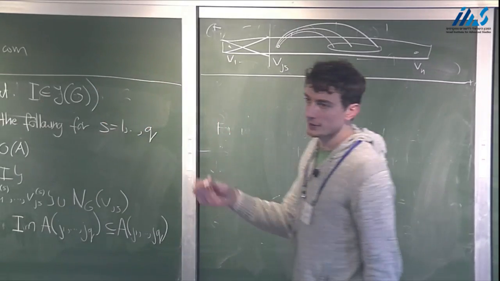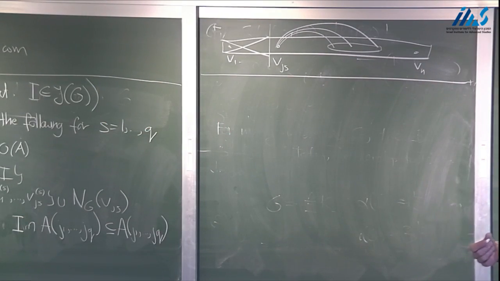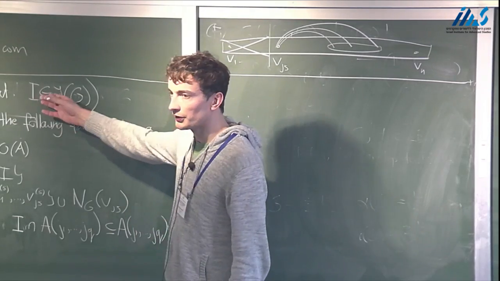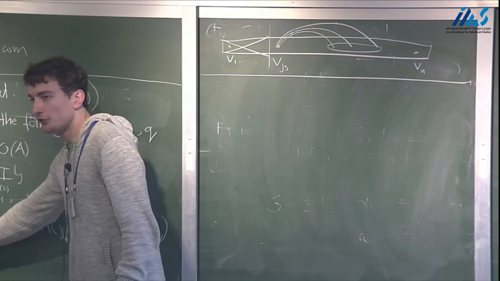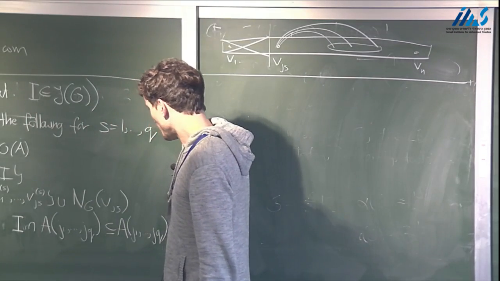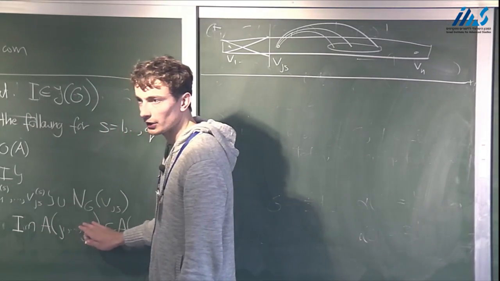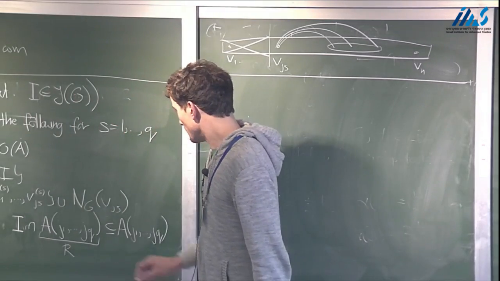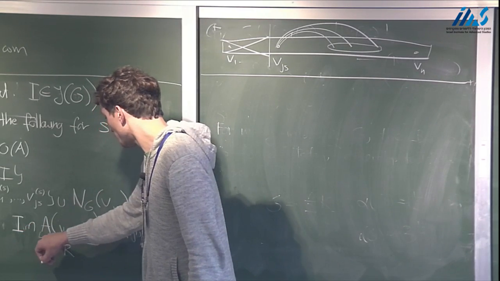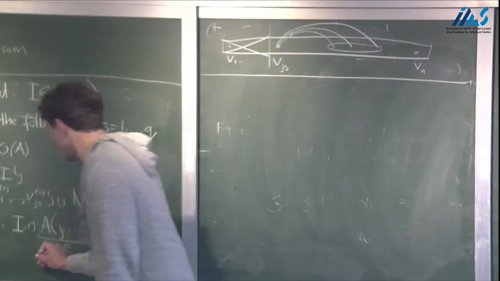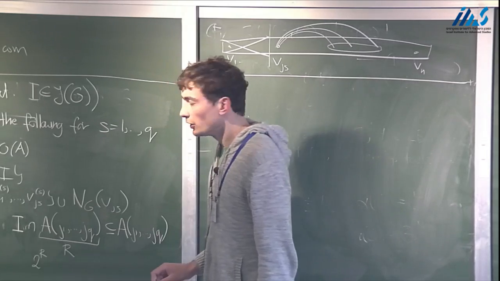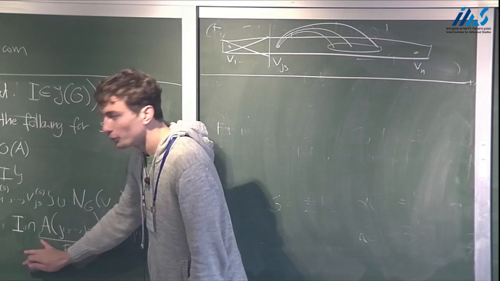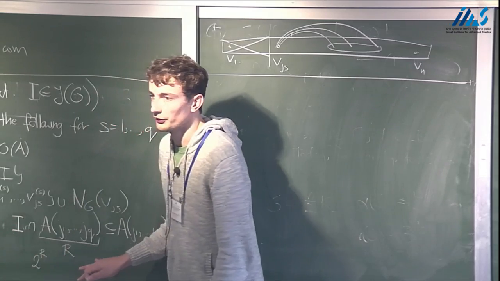So let's try to estimate the number of possible outputs. First let's try to convince ourselves that this procedure is reversible. So instead of the set I I will give you the sequence J1 up to JQ, and I won't tell you this set A(J1,...,JQ), but suppose that this set has some R elements. Then this I is a subset of the set of R elements, so there's at most 2 to the R possibilities here. So I just tell you this sequence, and then the number among 2 to the R subsets.